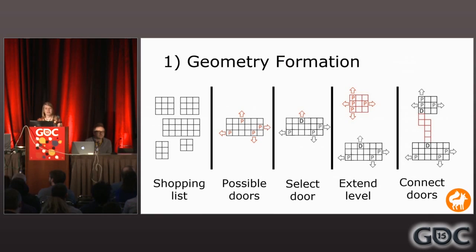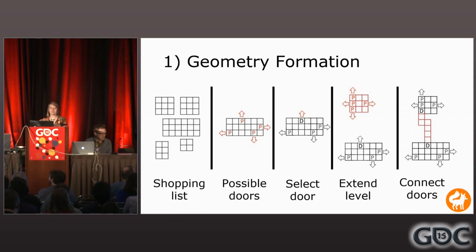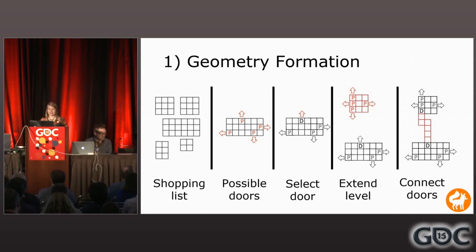The procedure of the procedural generation begins with the actual geometry. It builds a shopping list of possible rooms in the dungeon that you can walk along — analogous to a level designer coming up with the possible minimum and maximum sizes for a given room. Then it starts placing them out, deciding where doors can be placed, choosing one as a door, placing another island, connecting the island. It makes a critical path and side paths, and it understands which is the critical path, which will be important later.